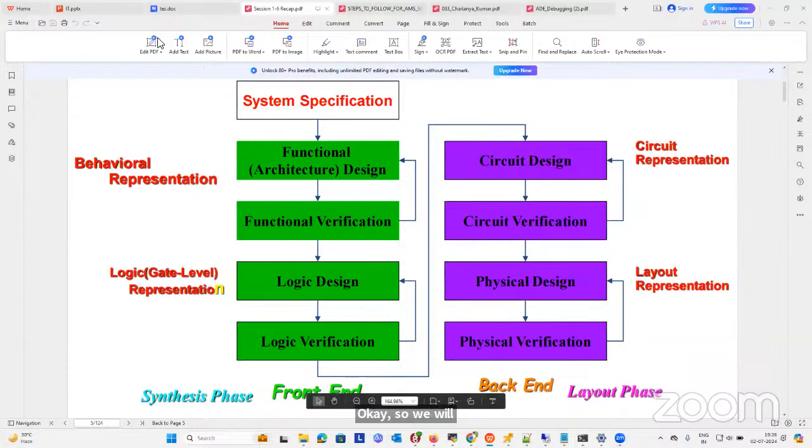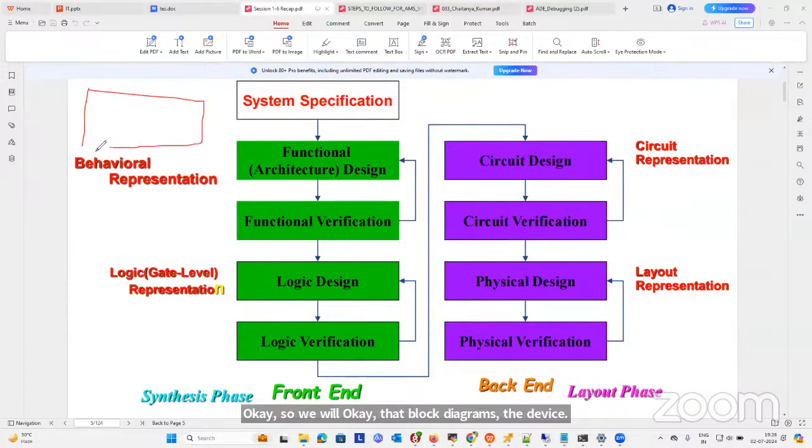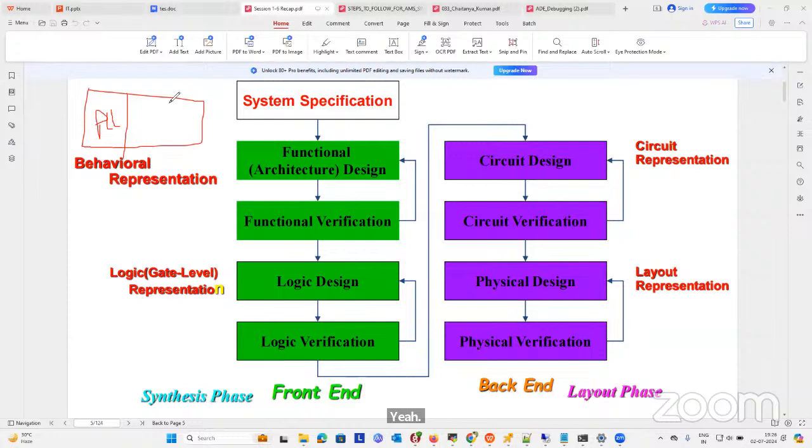The block diagram specifies this is my Bluetooth chip, and this Bluetooth chip has a PLL, phase lock loop, power unit, transmitter, and receiver. So this is my system specification, and for it I have given a block level diagram.